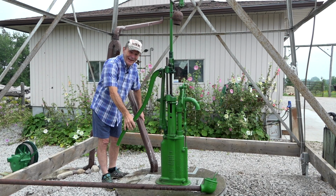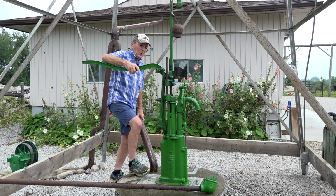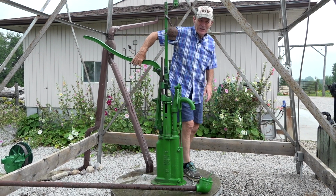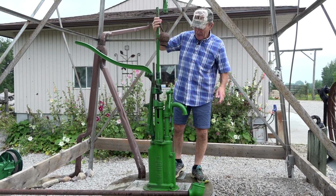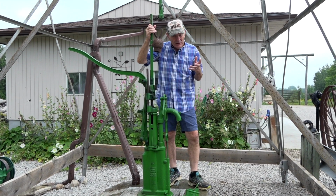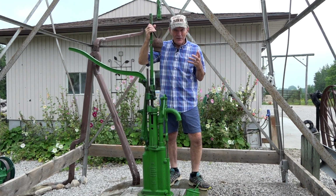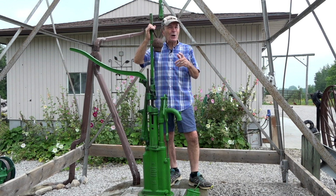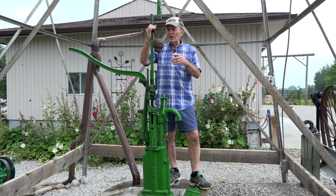Anybody want a drink? Yeah, this old well works pretty well. Well and pump, and the windmill too. We're standing under my windmill. If you've been watching any of my videos, you know that I have a windmill, and I've done quite a few videos about the windmill. Yeah, it works perfectly. This is a Beatty pumper made by the Beatty Brothers Company from Fergus, Ontario, Canada.